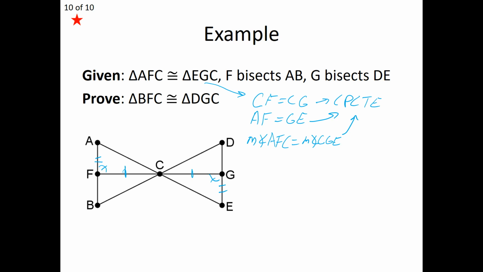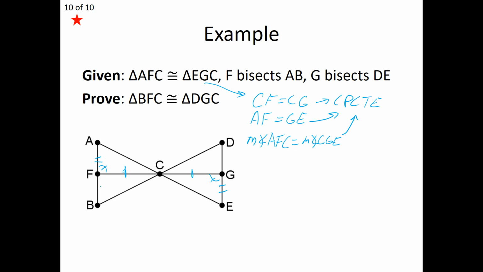I have to relate things between those two triangles, BFC and DGC, so I arrive at congruence. Well, take a look. I already have one pair of equal sides given, right? I've got CF and CG. All right, CF and CG. I can then say that I have one pair of equal sides. I need something else. Well, using some of our part-whole theorems, right? Actually, sorry, not part-whole theorems. I can actually use transitivity of equality here.